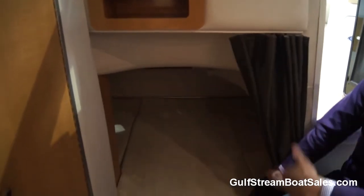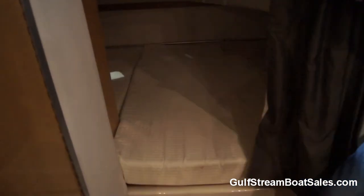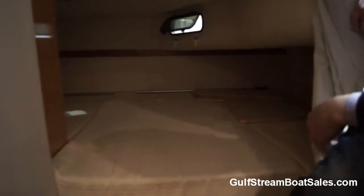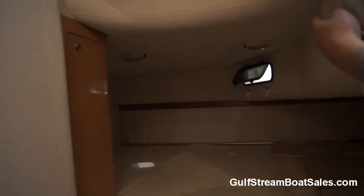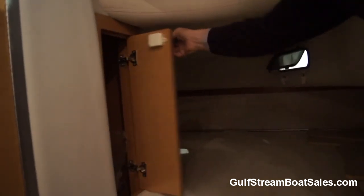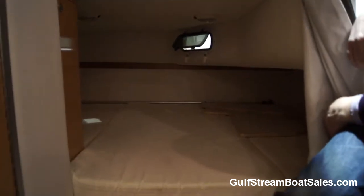So as you can see, the access into the aft cabin is really good. Like I said, it's quite a private little cabin as well. Whenever you screen the curtain over, you get full privacy in there. But it's a full-size double bed. There's a couple of overhead dome lights in there. We've got a little opening port light to give natural light and ventilation out into the cockpit there. And there's a couple of decent sized storage compartments back here as well. So a little hanging locker in here. We've got another storage compartment just in the other end.